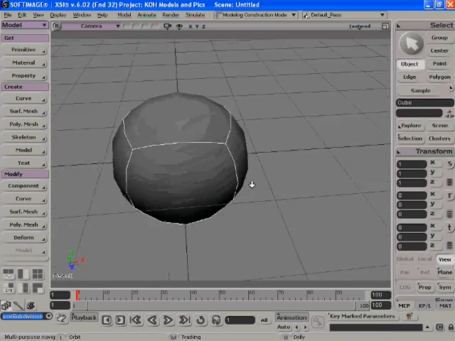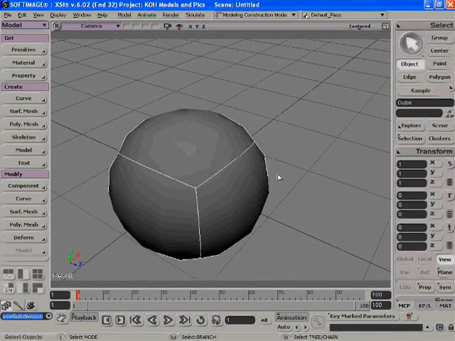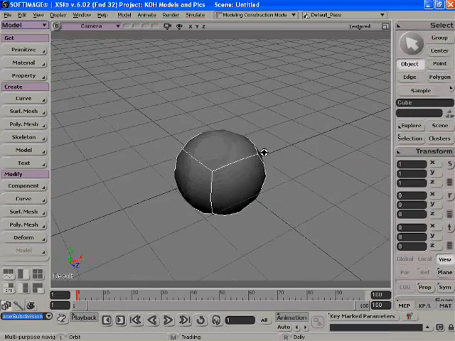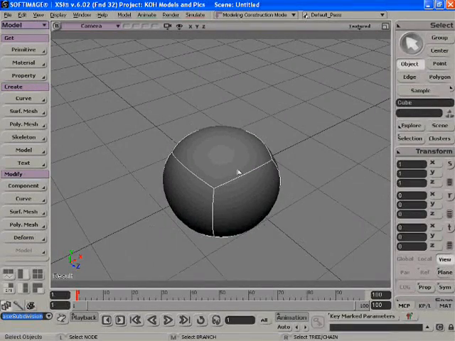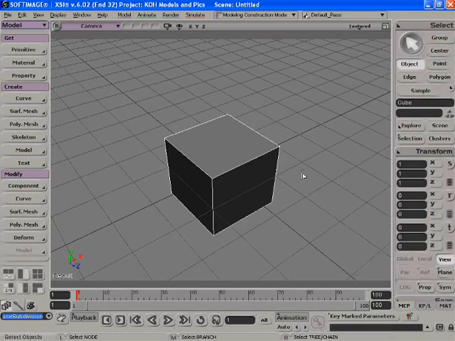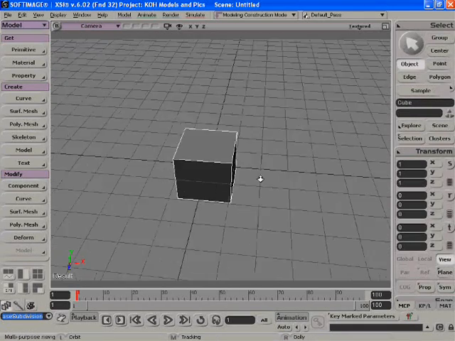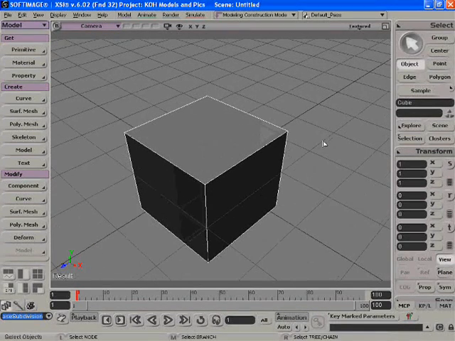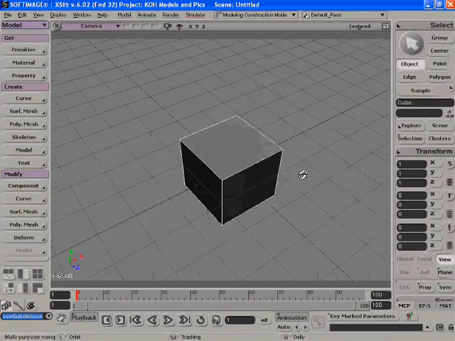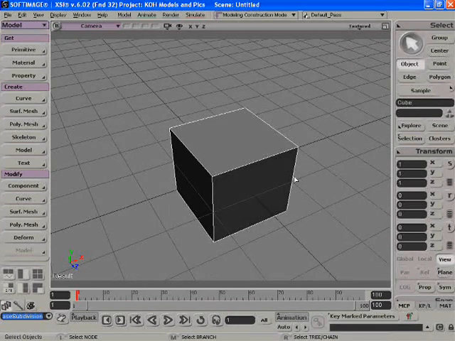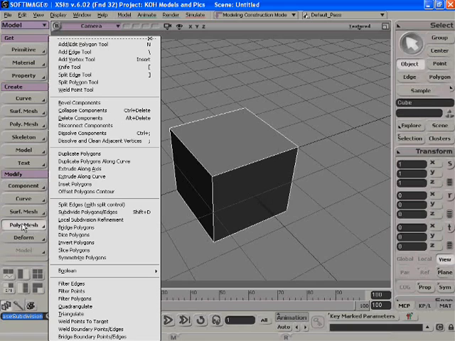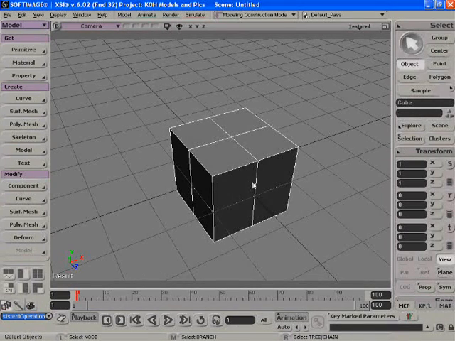Now, I don't think this is adding real subdivisions to it. This is just showing you what it would look like if it did. So, basically, subsurfaces smooths out the object. It's a smoothing group. It takes all the geometry and packs it closer together, and it smooths out the edges. Now, say you didn't want to do that. Say you have a weapon or something that you wanted to detail, but you want it to keep its figure. Well, that's what we're going to use subdividing for. Now, in XSI, it can be done like this. Under Modify, you go Poly Mesh, and then you go up to Subdivide Polygons or Edges, or you can just use Shift D. That's a shortcut. So that's what that'll do.